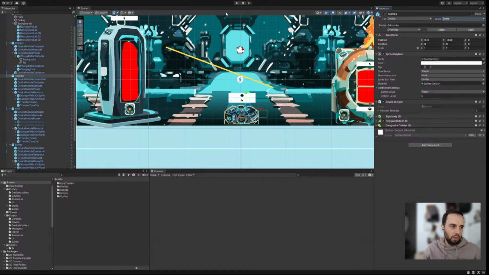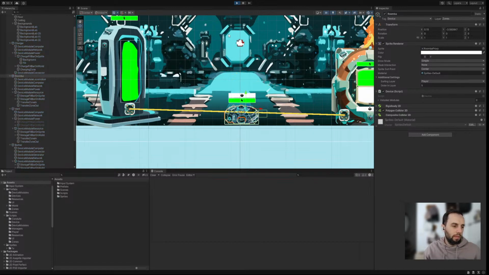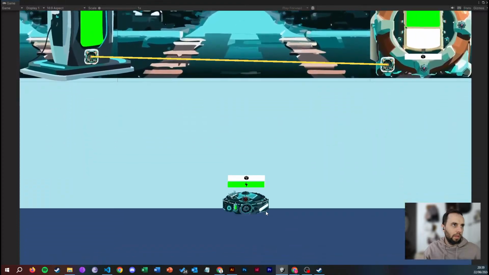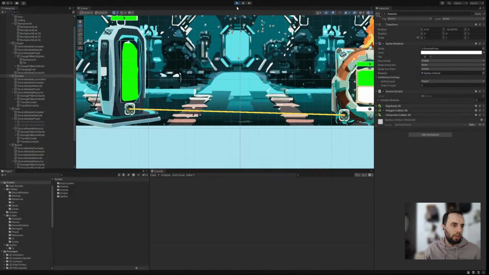Let's see, because zones and zones should definitely interact with each other. Oh, yeah, I stopped interacting with the floor, obviously.